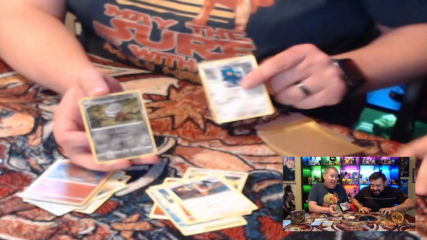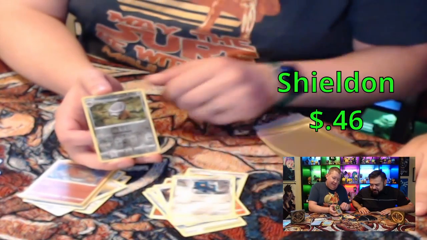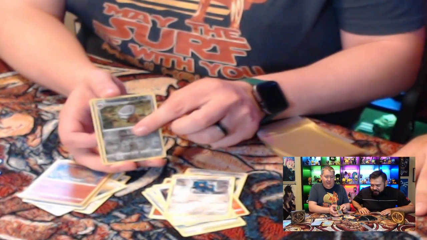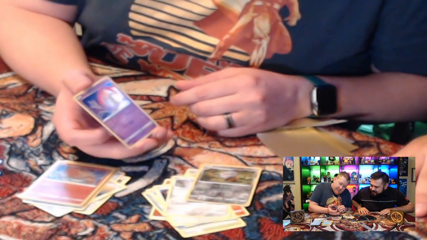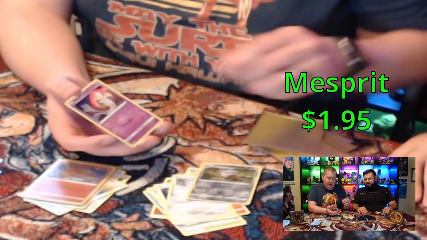We're gonna get a big one again. Oh no, it's a reverse holo shield on. Okay, so sorry, bud. We have... Oh, it's a holo. It's a holo Mesprit. Holo Mesprit. Interesting. All right.